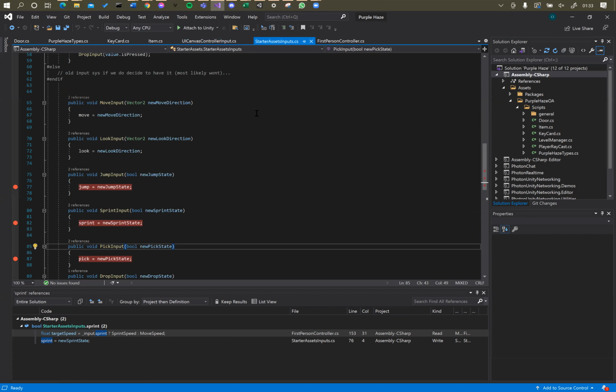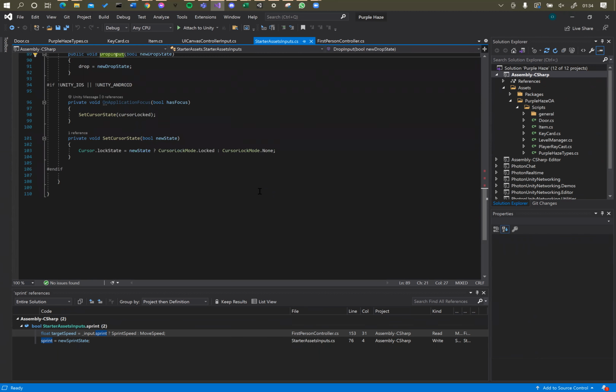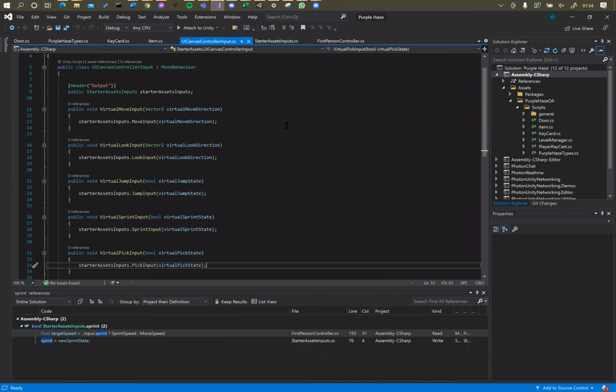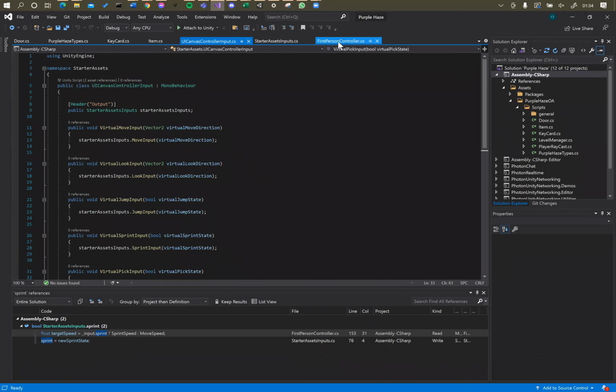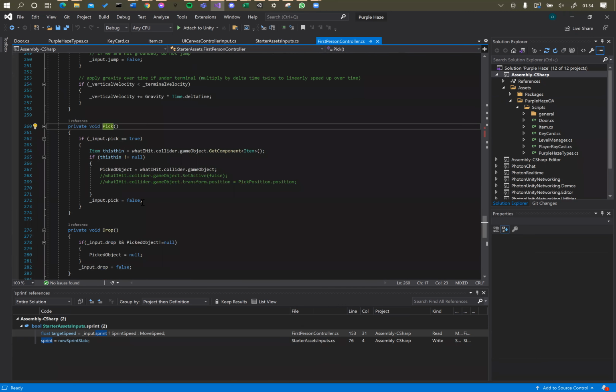I also adapted the existing classes from the asset input, like the look input, the jump input. I added the pick input and the drop input, and here as well. And then the first person controller, here is where I do the pick.